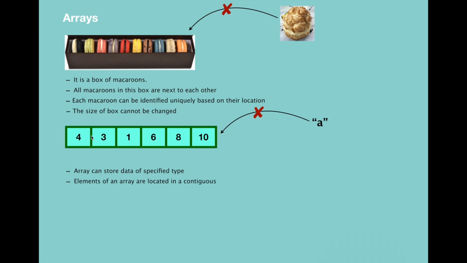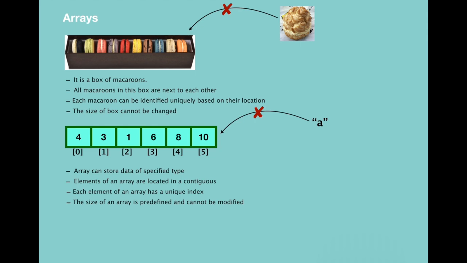So the next property is each element of array has a unique index, as we have here. We have unique locations for these macarons, and we have unique indexes for each element of array. So if we want to access, for example, this element over here, we need to access through index of 2. And here take into account that indexes start from 0, not from 1. And they increase sequentially. So the last property is the size of array is predefined and cannot be modified.